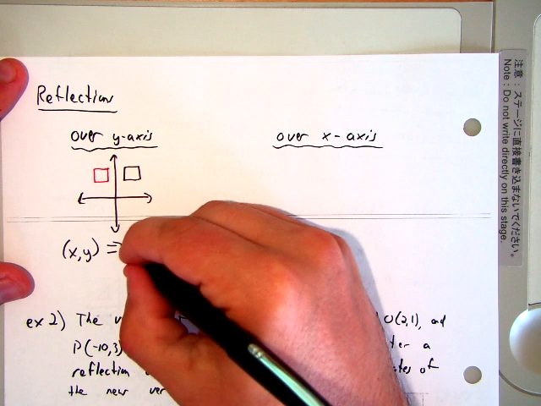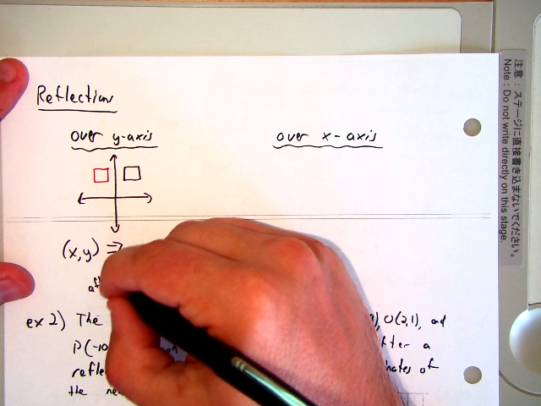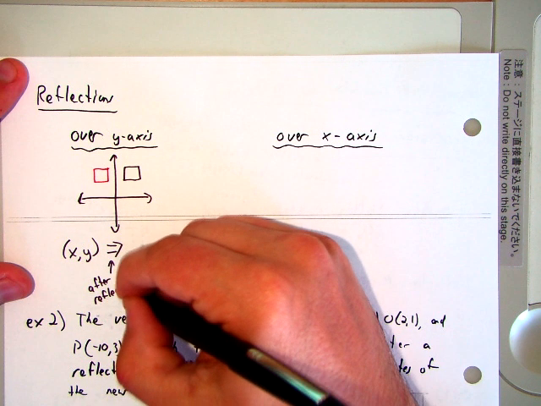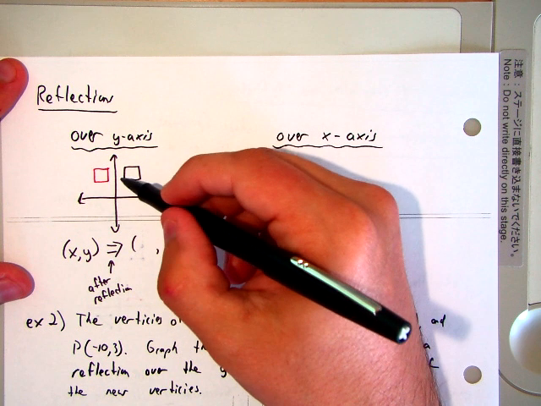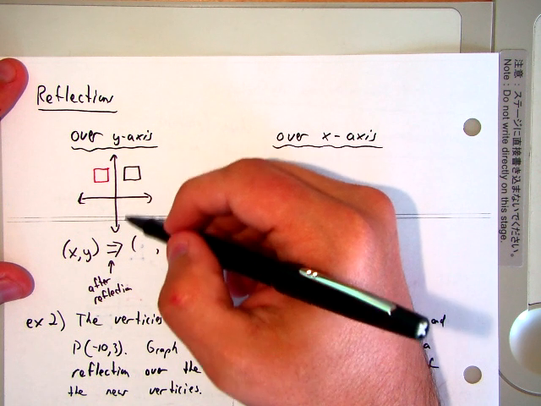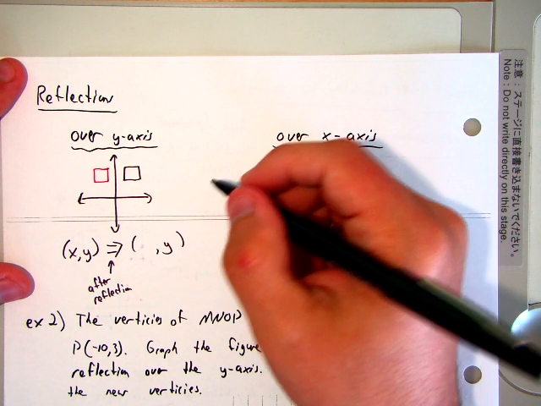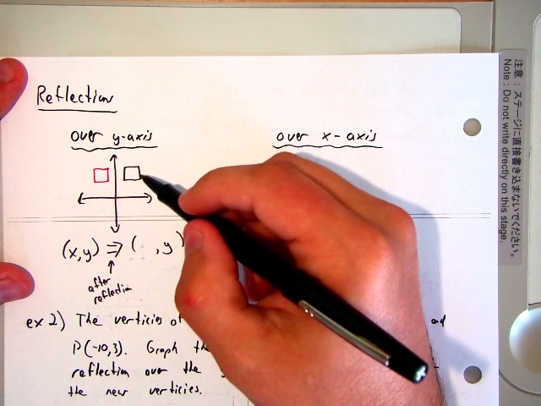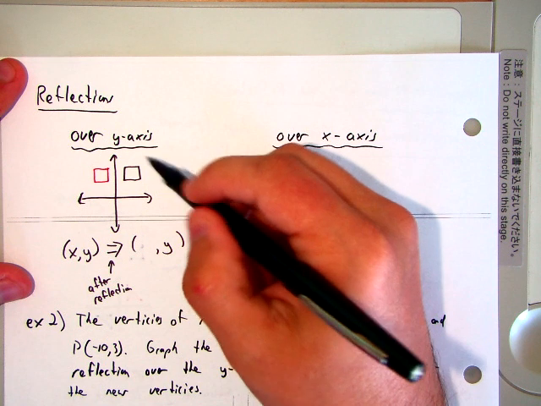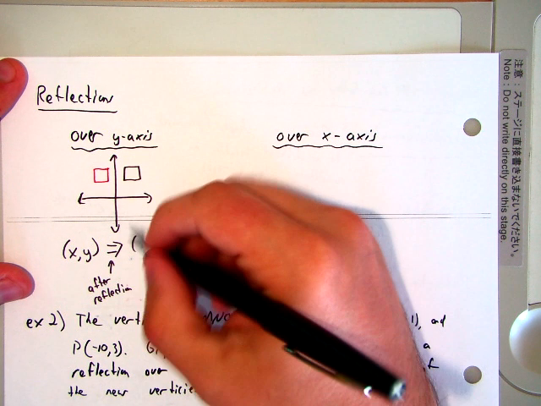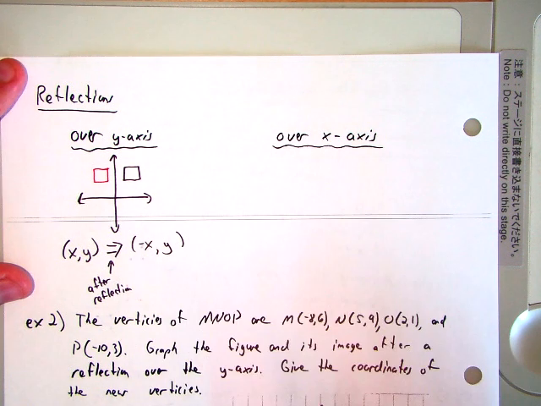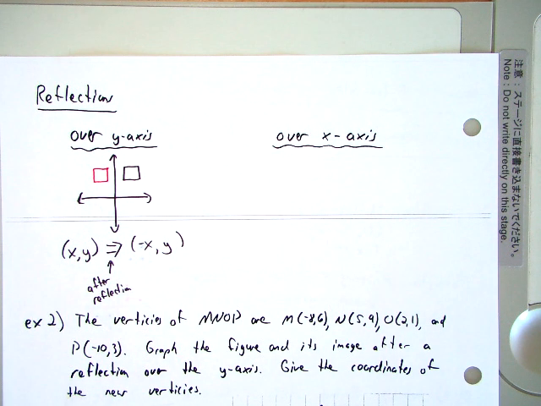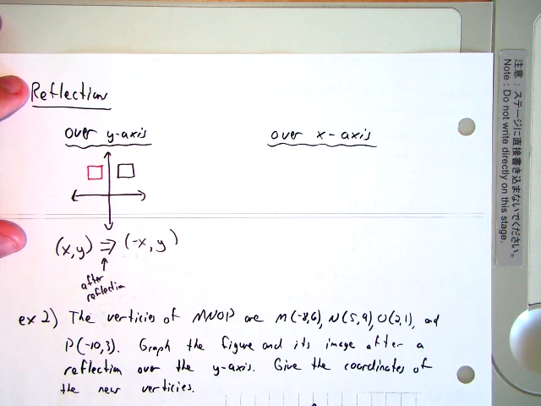After the reflection, notice how the y values didn't change. It's exactly in the same location vertically. So the y values stay the same. But the x values, they're on the opposite side. This is the positive x section. This is the negative x section, which means that all of these x values became its opposite by going on the opposite side. So if I'm reflecting over the y-axis, my x values become their opposite, and the y values stay the same.